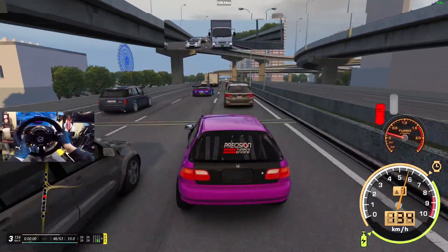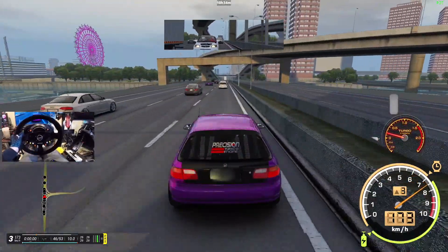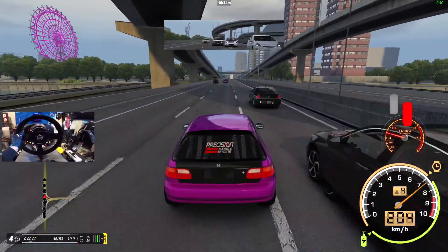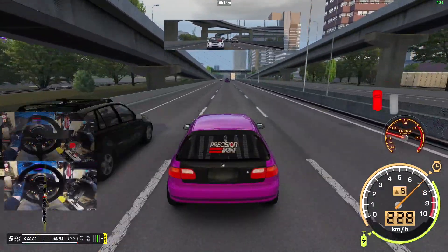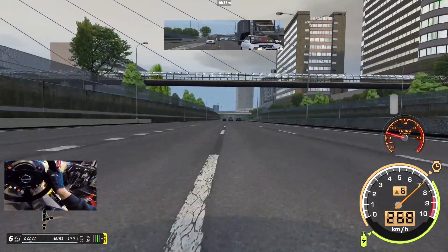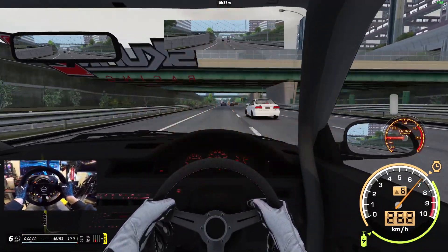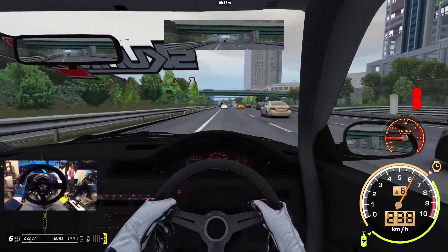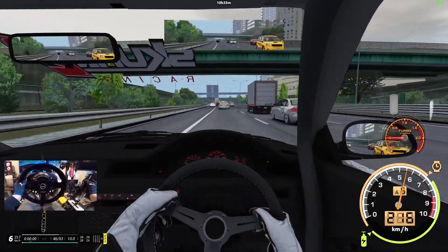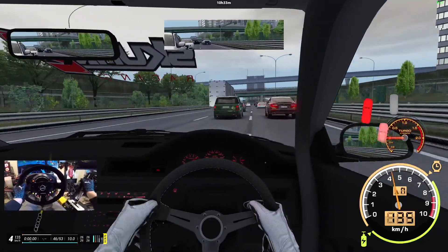It does look pretty cool though. We got that carbon fiber rear lid, and we also have that full front clip on here, which looks like a set of slicks. I was told not to pick up this car — it's just a little bit hard to handle — but we're gonna be the deciders of that for today. We're currently maxed out in sixth gear and I couldn't really see too much information about this car, but if this is an actual car that someone has built, let me know any specs down below in the comment section.